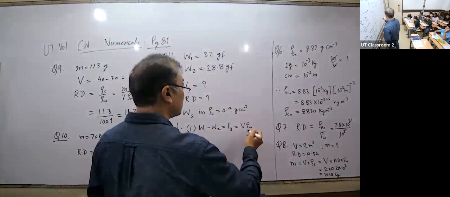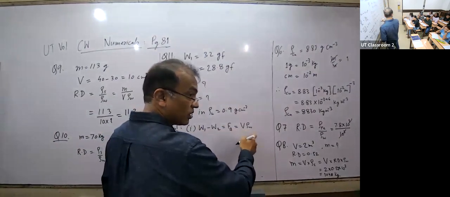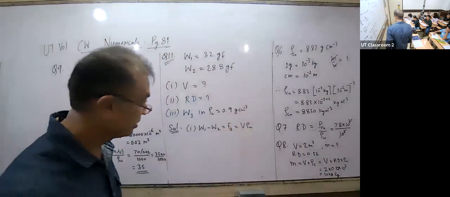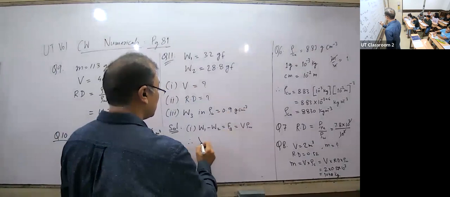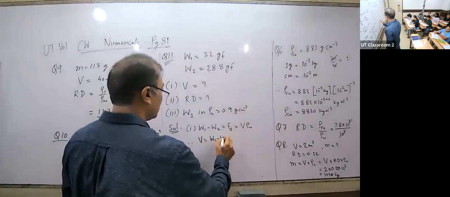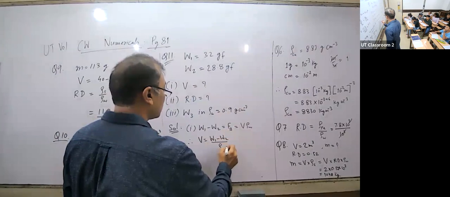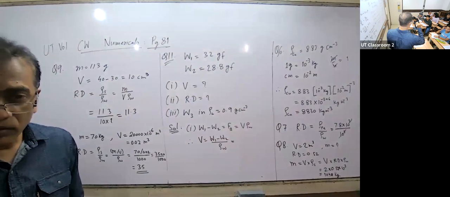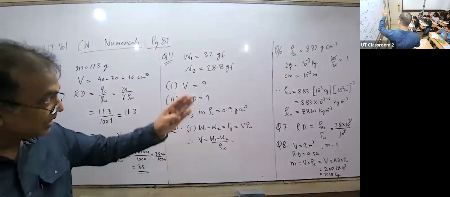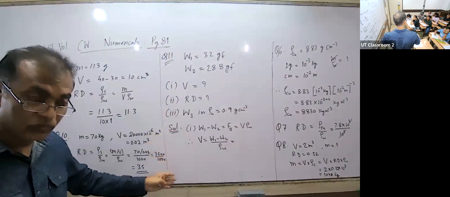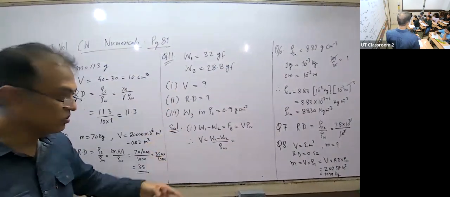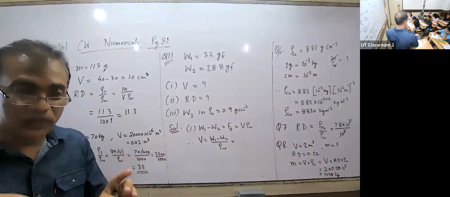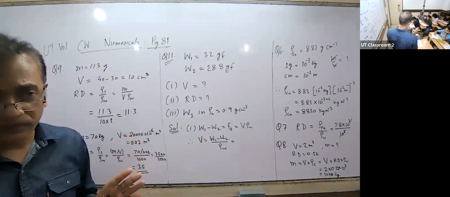So V is nothing but V into 1. What is the density of water? 1, because in CGS, in gram force. So therefore, V is equal to W1 minus W2 divided by density of water. Doing any numerical in your mind will increase confusion. Write down the given data, write down the formula, put in the value, solve it. As simple as that. Just keep in mind the units. In physics, mistakes happen in unit conversion.